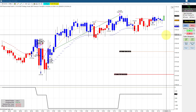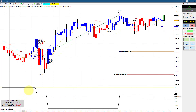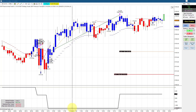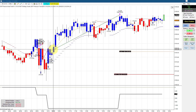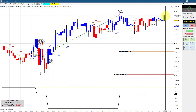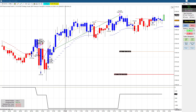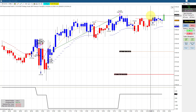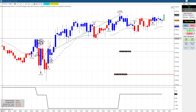The ES on a 5-minute chart has an open position. It took some heat off the open, drawing down $1,200 or $600 per contract, but then came back with a winner. The first target is 40 ticks or 10 points. We have an open P&L of $800 and a closed P&L of minus $375, for a net P&L of about $400. It looks like the market wants to break out of the range and continue to the upside.